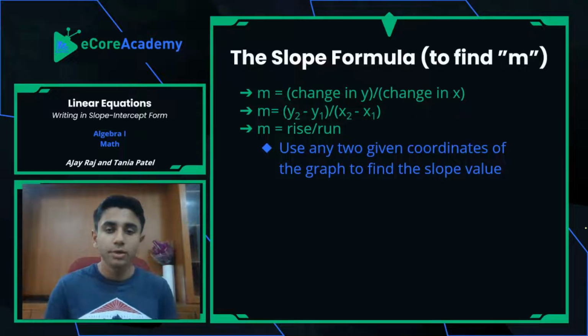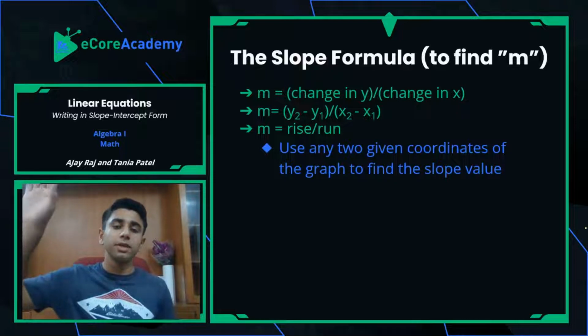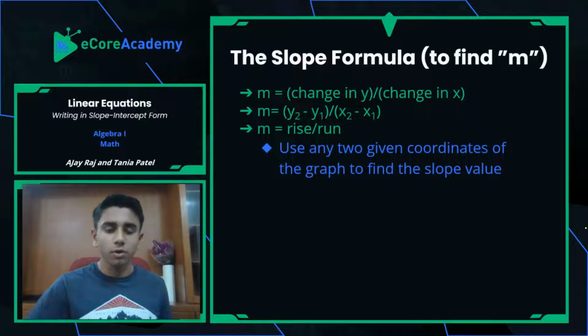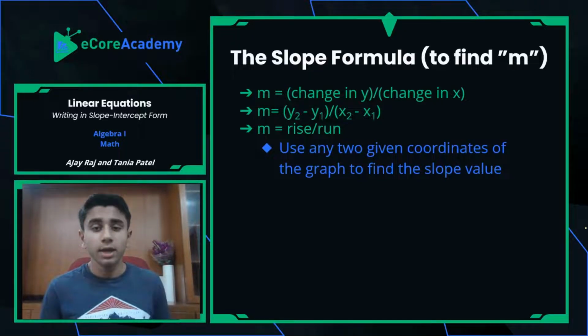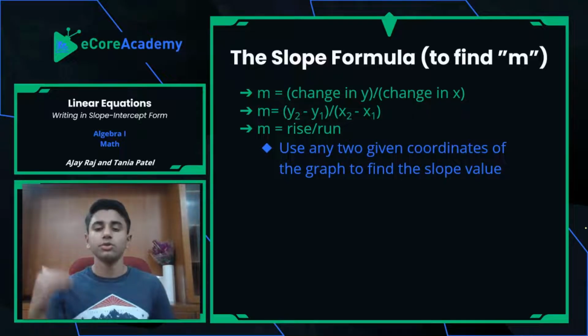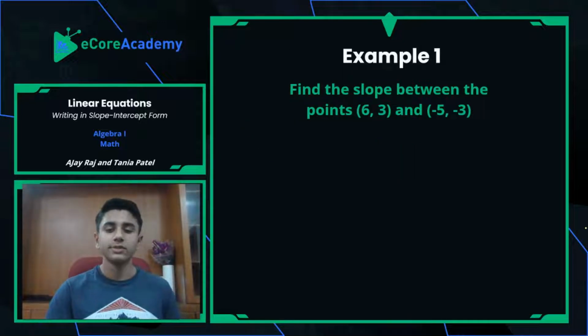Remember, if we review those basic Algebra 1 topics, the larger your slope is, the steeper it's going to be. The closer your slope is to 0, the shallower it's going to be, closer and hugging your x-axis. So in that same manner, slope does have a massive impact in creating unique linear equations and also characterizing the slope-intercept form. All right, so now let's move into some simple examples.